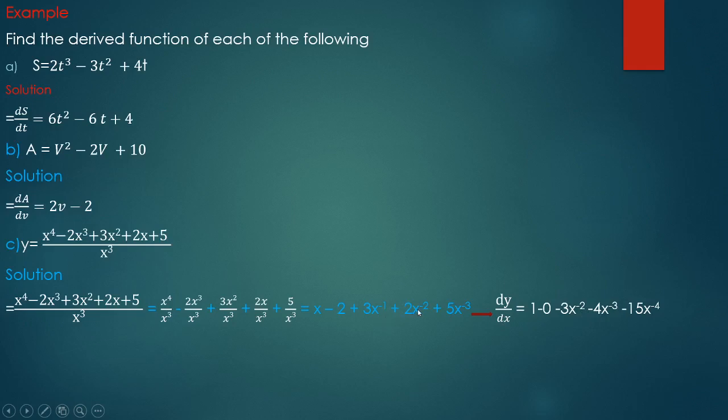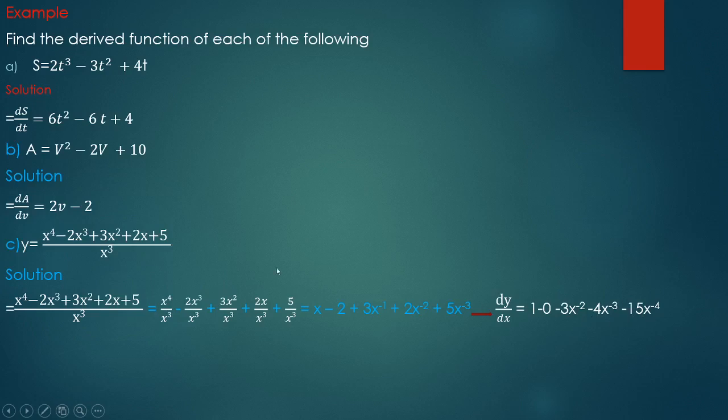the reason for a minus is because negative 2 times 2, it becomes negative 4. Negative 4, remember we have negative 2, the power now becomes negative 2 minus 1, which is negative 3. So we shall have negative 4, that is minus 4x power negative 3. Then this one, also it's a minus because of negative 3 times 5 becomes negative 15. And negative 3, the power now becomes negative 3 minus 1, which is negative 4. So it will be minus 15x power negative 4. So that will become our dy dx.